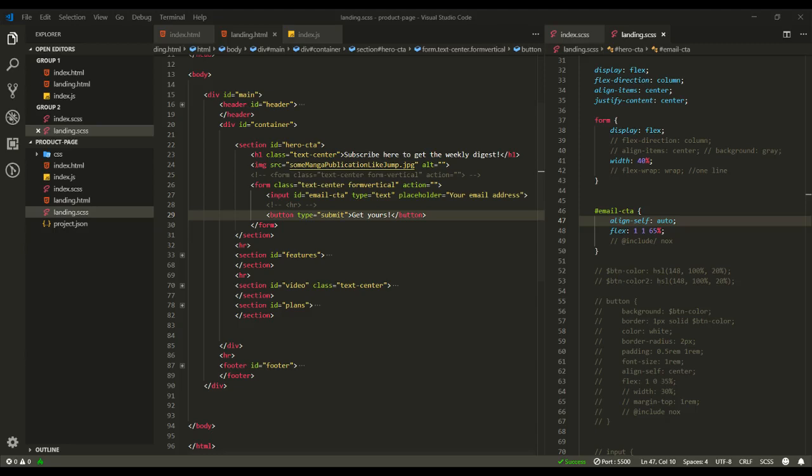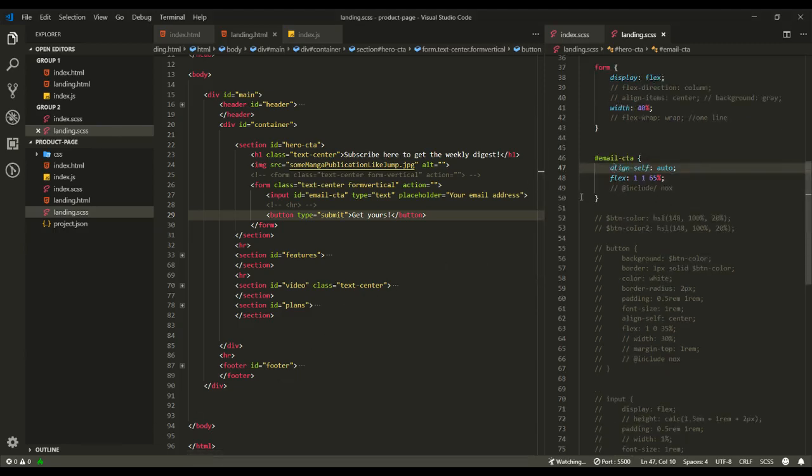Now, I want these two elements to have the same priority. I don't really care about the priorities, to be honest. I just want to hold 65% here, and the other 35 I want it assigned to the button. I'm not certain about the align self. I believe it's not doing anything. It could be wrong. So it's indeed not doing anything.